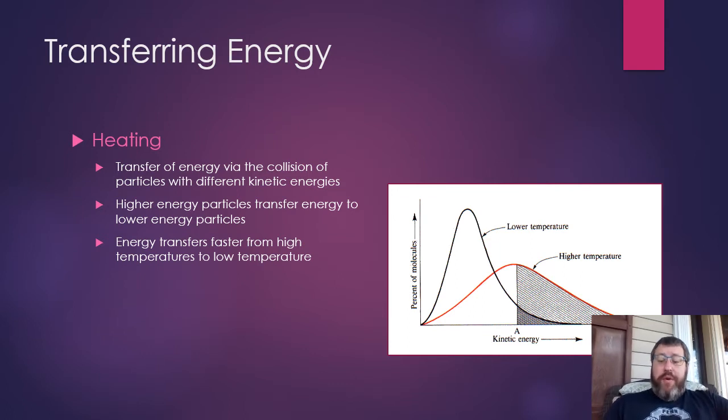Particles don't know where they are. They don't have a decision to make. They just travel randomly. Energy is the same way. Energy transfers randomly. It doesn't know that it's at a high temperature or a low temperature. But what happens is the energy goes both directions, but because there are a lot more particles with high energies at the higher temperature, the energy is transferred faster down to the low temperature.